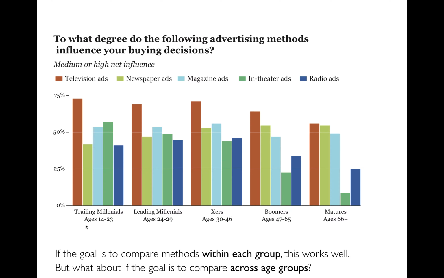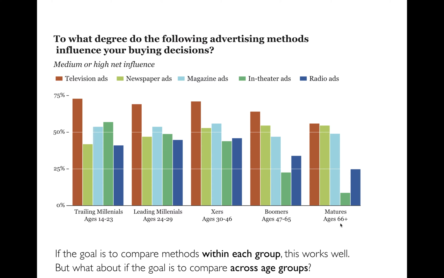You can focus on trailing millennials, very young people, and you can see that nearly 75% of them say that they are highly influenced by television ads, but fewer than 50% say that they are influenced by newspaper ads, a few more than 50% say that they are influenced by magazine ads, and so on and so forth. You have the same thing on each one of the age groups.